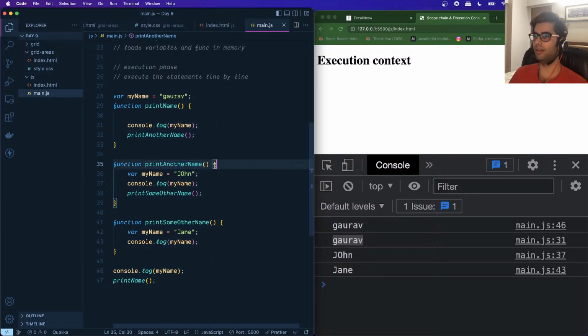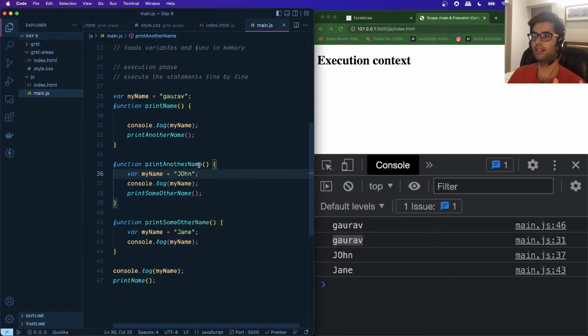Now, what has happened over here is that, as I mentioned earlier, for each function a new execution context is created. And when the execution context is created, it scans through this code. It creates those variables, reserves space for those variables in the memory.